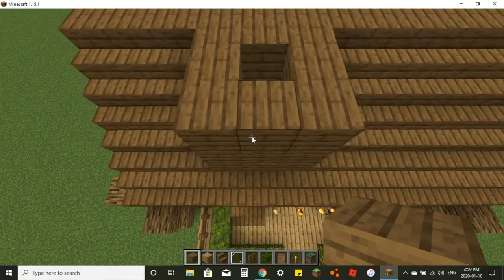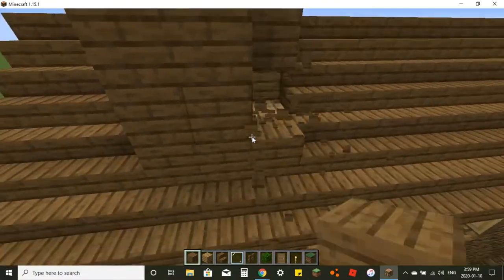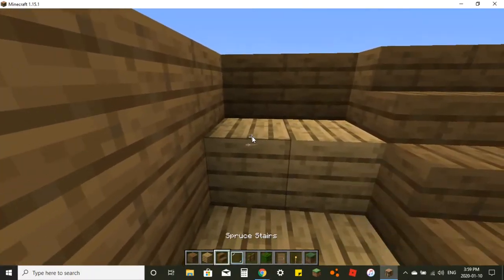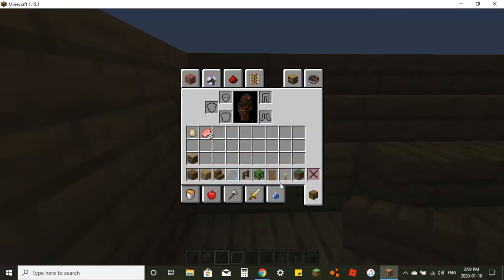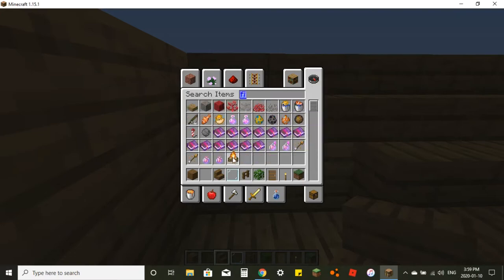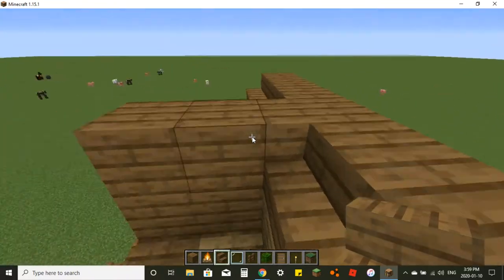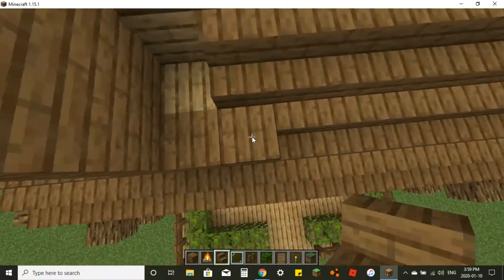Then what you're going to do, actually I know how to make this better instead of so chunky. Guys, follow along with everything I do, okay? In the meantime, get a fireplace out. Campfire, whatever they're called. Okay, then right there will just be stairs and stairs.